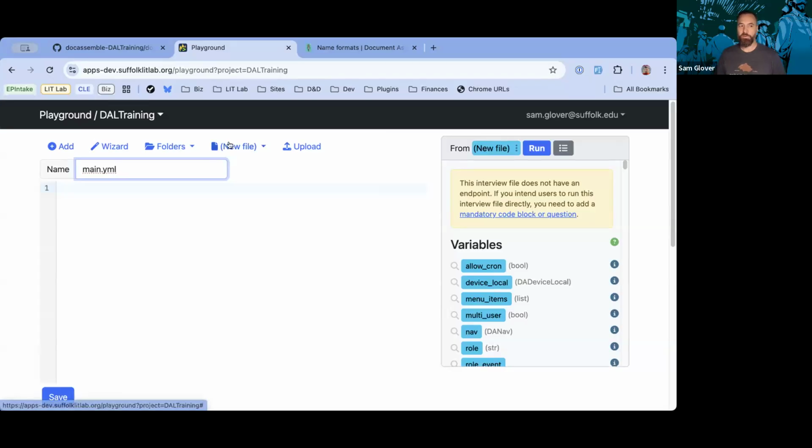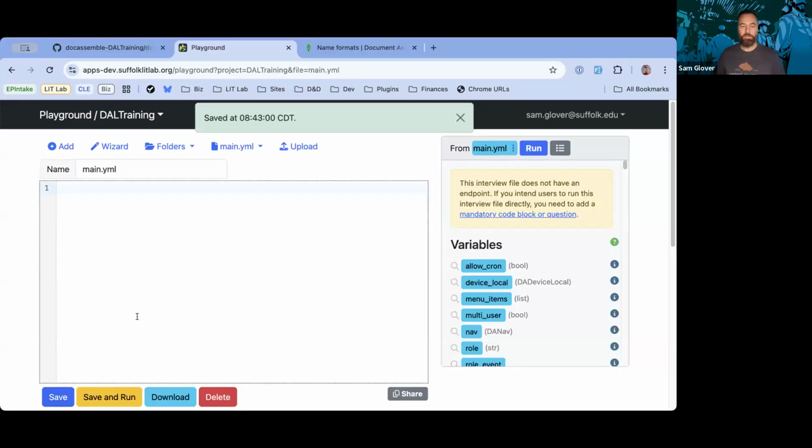a fairly recent style convention that we've arrived at. A lot of times it'll be named something else. And when we get to our third session, you'll see more about that. And then we'll go ahead and save.